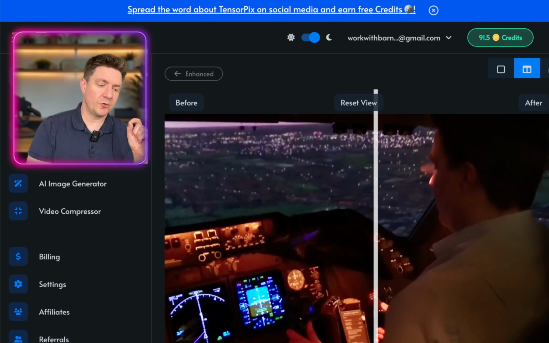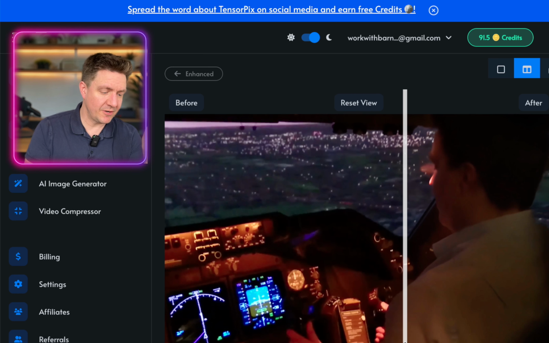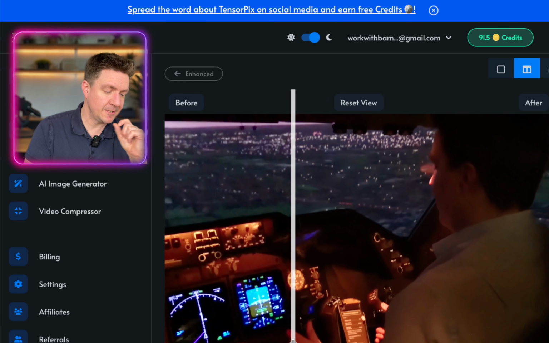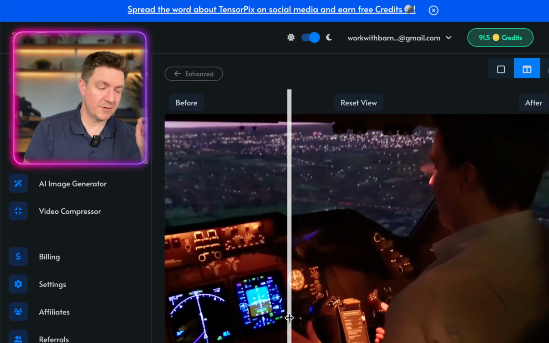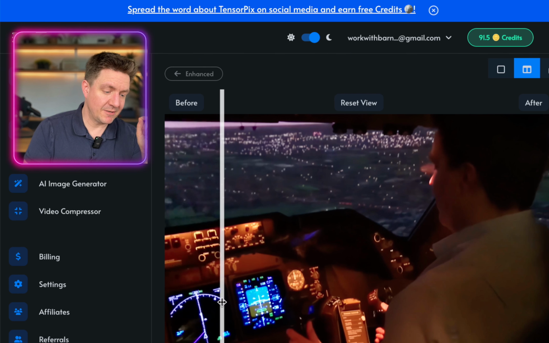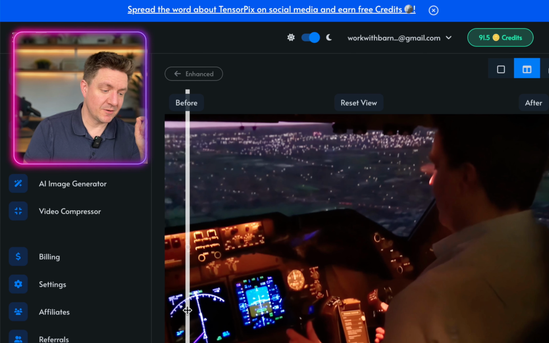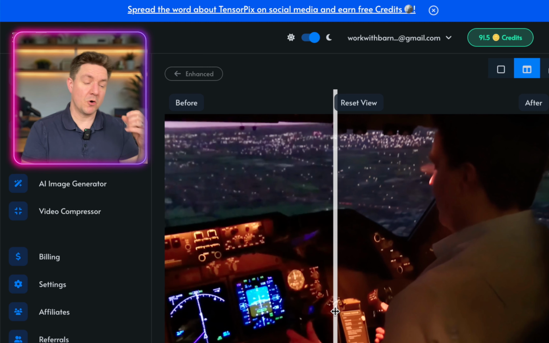Look at the writing on the yoke of the aircraft between my hands. Just now you can see it's quite blurry, but when you go across it, it has a lot more definition. Still not readable, but the definition is much higher quality. And look at the difference before in the artificial horizon here in front of the yoke and after. The clarity is significantly better after using this tool than it was before. So it's incredible to be able to bring to life this old footage.